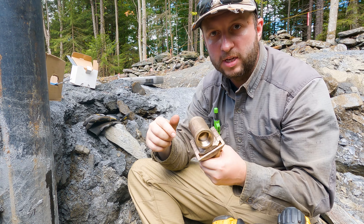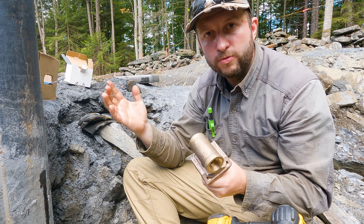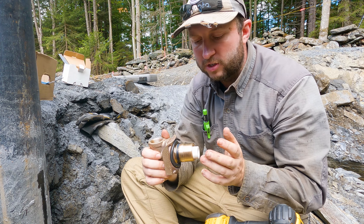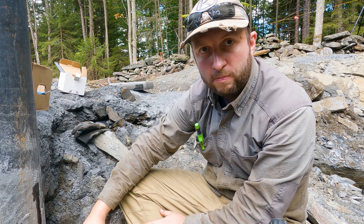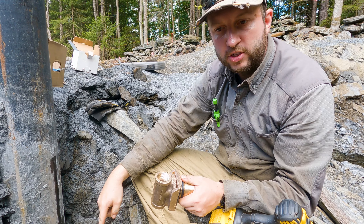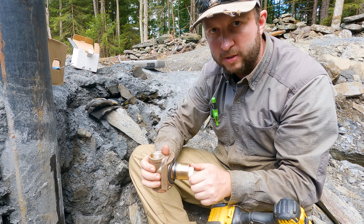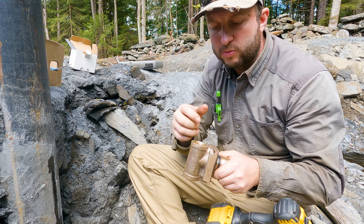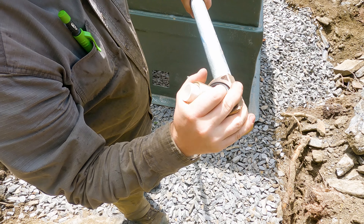We're going to thread this onto a T-handle I made out of galvanized pipe — a 10-foot length threaded at both ends, with a T fitting and a two-foot length cut in half to form the cross handle. The bottom of that goes into the fitting and we drop it down through the top of the well head, poke it through the hole. Because it's got a T handle at the top it can't drop. Then we get the washer and nut on there, secure it, and pull out the piece of PVC to allow the T-handle to come back out.